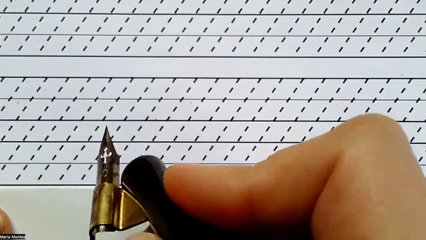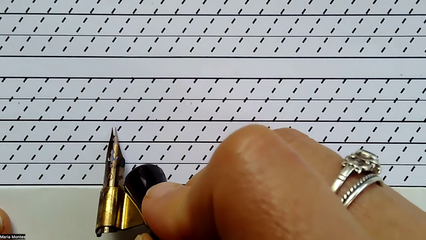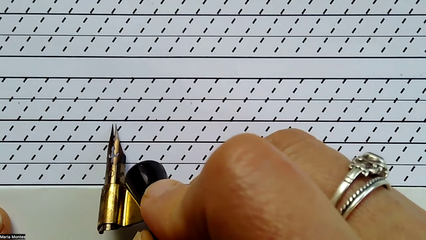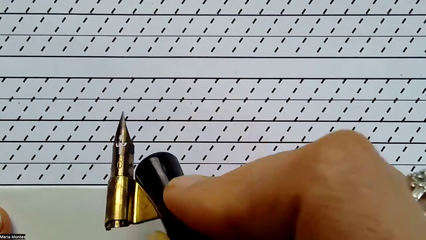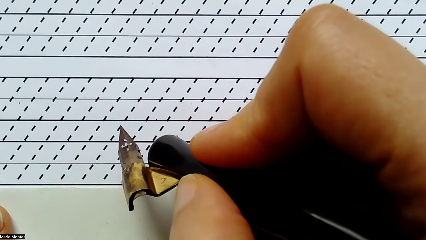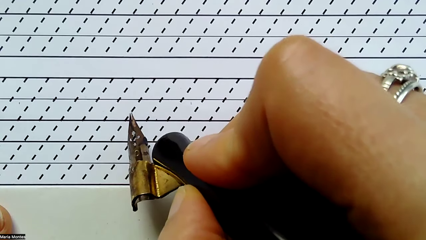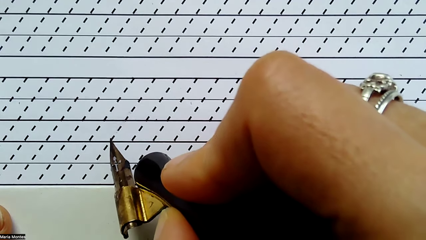If I hold the pen in a different position, my pen is not now aligned to the 55 degrees. It is slightly in this direction. One tine presses on the paper a lot more than the other. It's like driving a car and only using the two wheels from one side of the car, and the other two are in the air. However, if I place the pen almost perpendicular to the 55 degrees, definitely when I press down, the nib does not want to open.